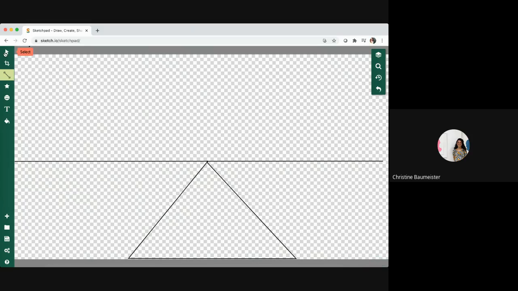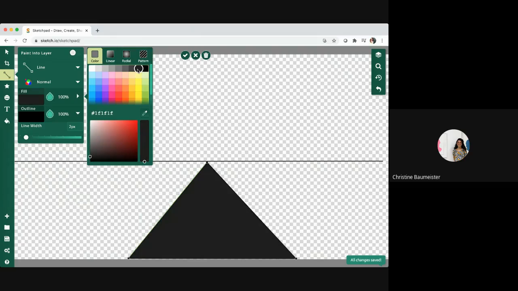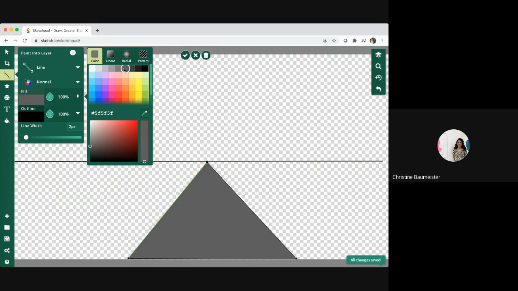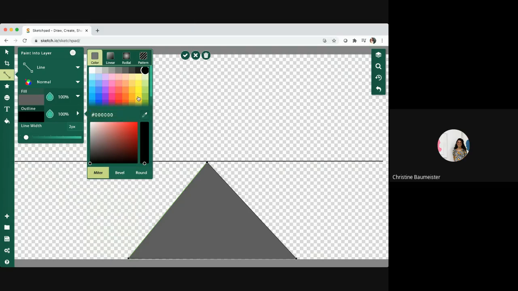However, if I want to select that shape again, I can click on the mouse in the top left, and by clicking on the shape, it gives me a couple of choices here. I can go back to my line and I can fill it with a color. I want this to be a road, so maybe I'll pick a shade of gray so it'll look like a road. And then I can even add, let's see, my outline here.